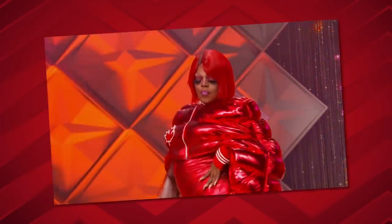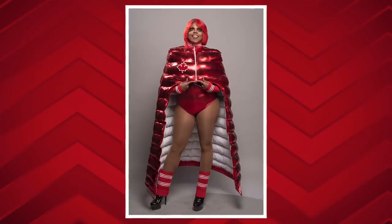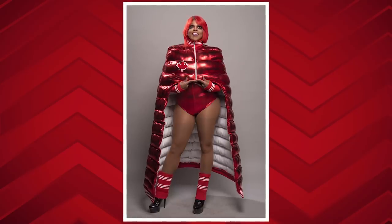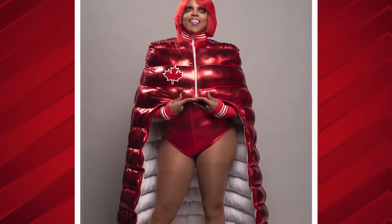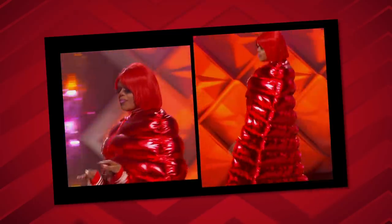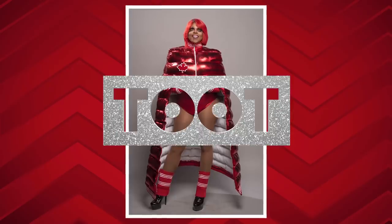First to the stage: Anastasia. I love this outfit. The theme is Canada and red and white are Canada's colors, but what I especially love is the nod to the snowy coldness of Canada. I love a monochromatic look — the red leotard, the coat made from the same fabric, the red socks around the wrist, the red double socks, the red hair. This outfit is inspired by Moncler, a European ski brand. It gives me space and it gives me snow — two of my favorite things. It is a toot!